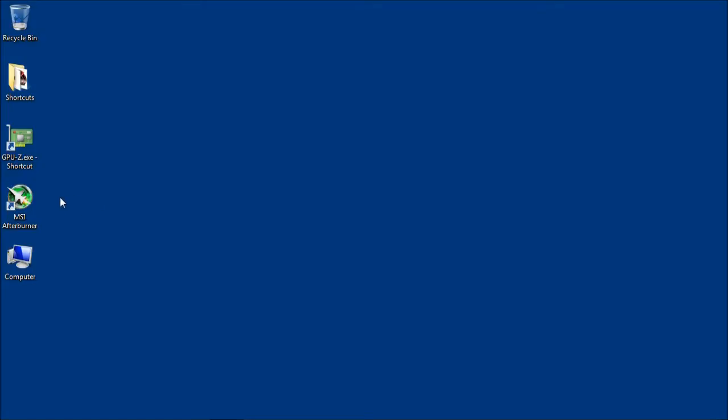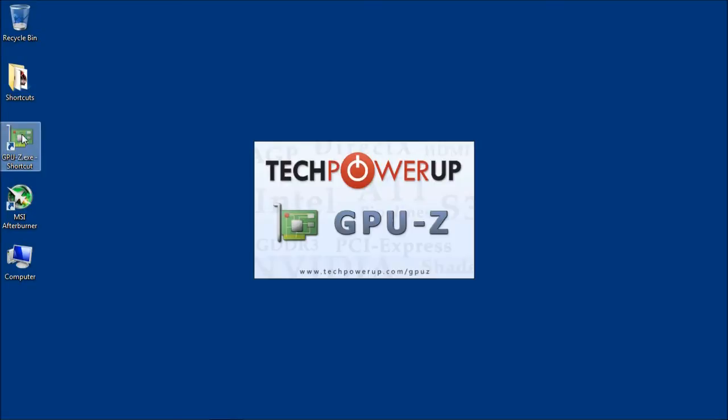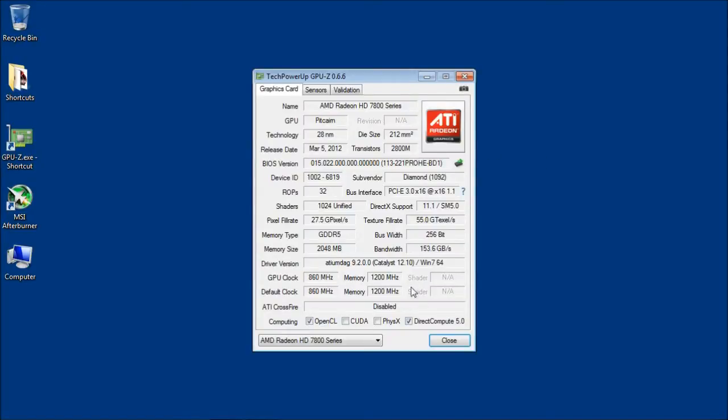Now I'm going to give you a brief introduction to a software and what we are going to do with it. Let's go ahead and open GPU-Z. Excellent tool and free, by the way, that holds the full information about your video card, all the information that you need to know. We're looking at our card at manufacturer stock values right now, so this is going to be our default settings, so please keep that in mind.